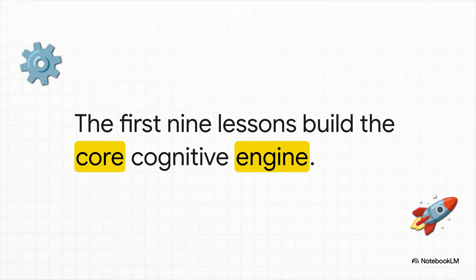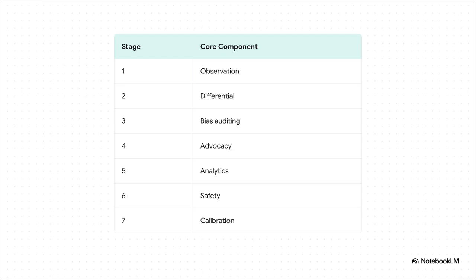Once the hood is open, you can see the pistons moving. You can check the oil, you can listen to the timing belt. You simply can't construct, tune, or fix a cognitive engine if you can't even see the moving parts. And this cognitive engine, it consists of interconnected gears that drive clinical decision-making through a core loop. Let's walk through a patient encounter to see how these gears actually turn in practice.